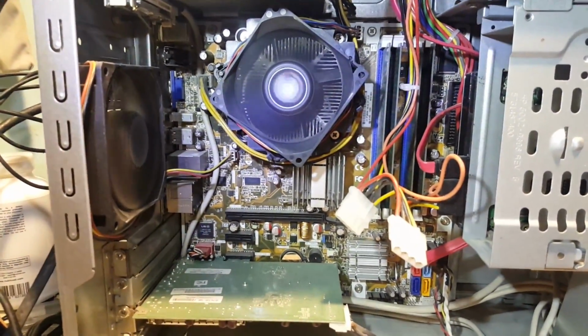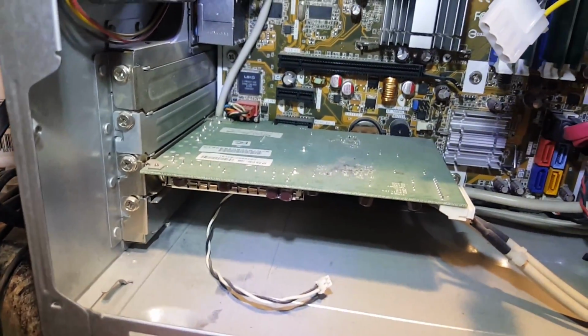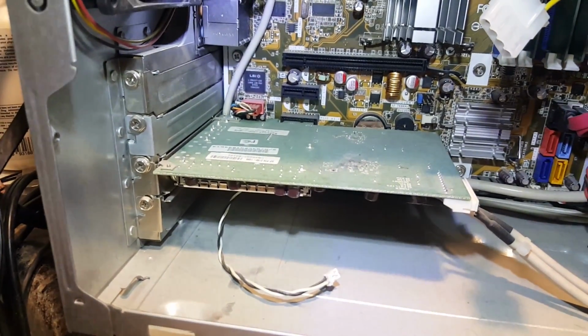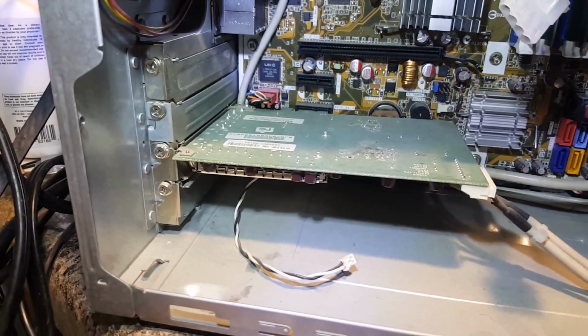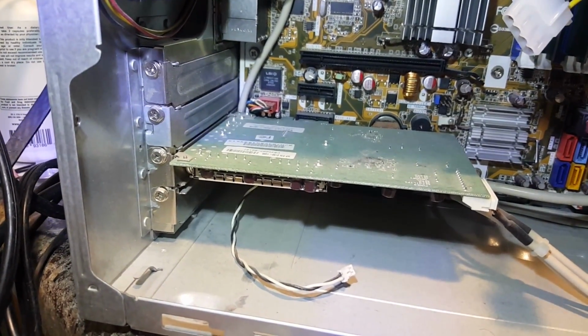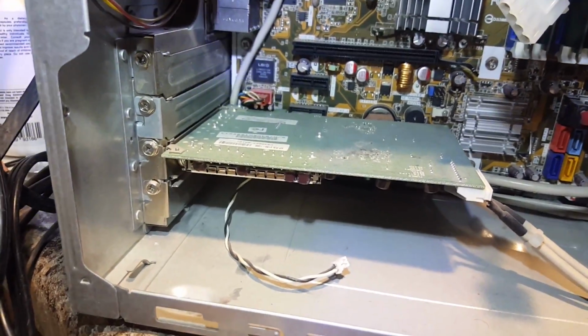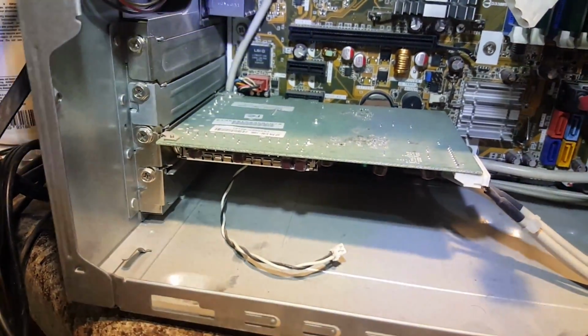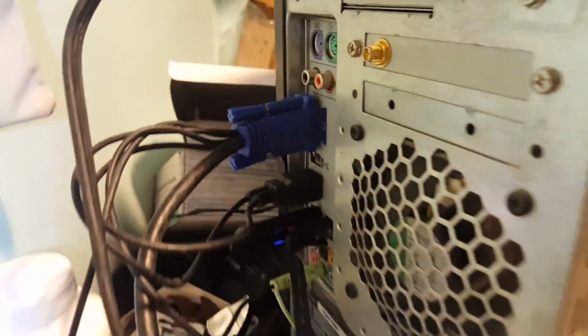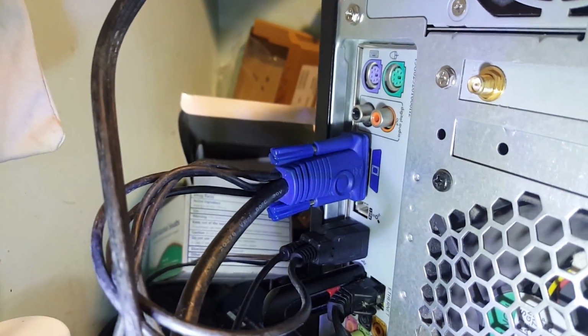He put Zorin on here, and I noticed the video card's missing. I'm not sure what's up with that. I forgot to ask Chrissy about that. I just got this to look inside, and I think it's like an 8500 NVIDIA. I can't remember right offhand. You'd have to look at the specs, but it would certainly be a lot better than the onboard, which is what this is using right now, is the onboard video. Obviously, you can't do 1080p with this.